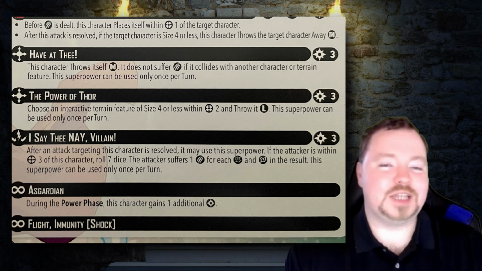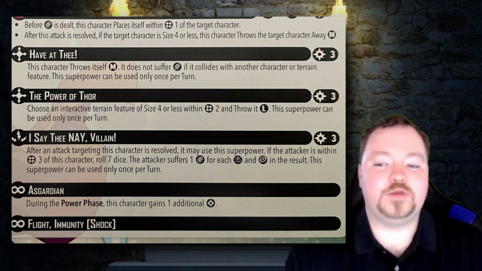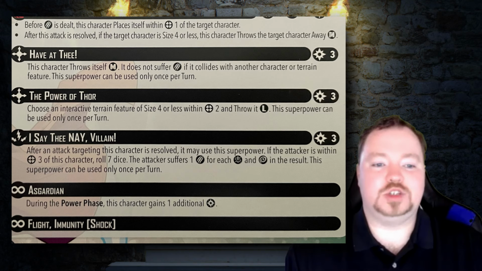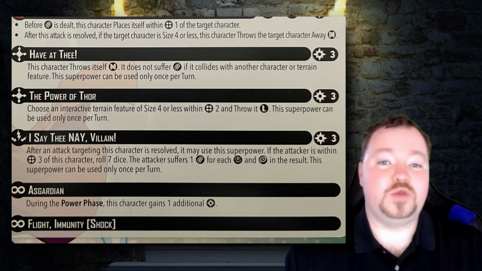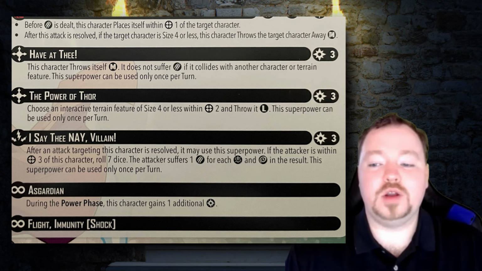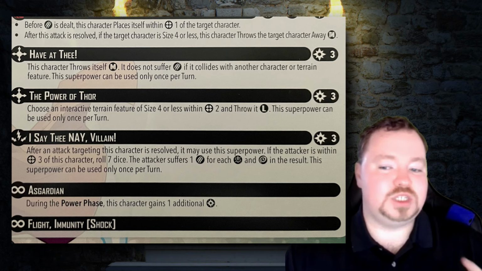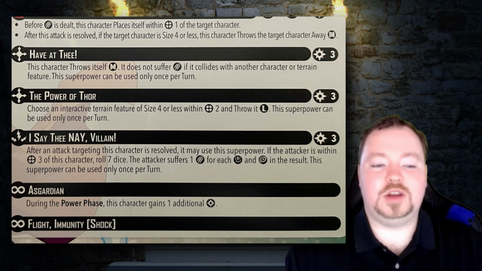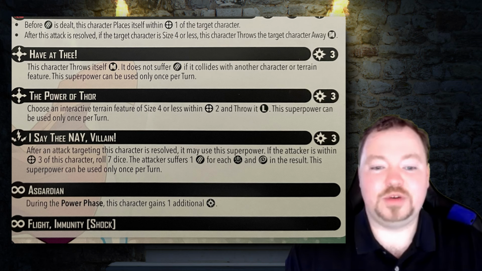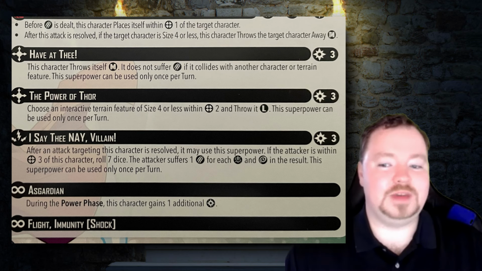All right, back to I Say Thee Nay. It costs 3 power for what is basically a super counterstrike. If Thor is attacked and lives through the attack from within range 3, he gets to roll 7 dice, and then for each crit and wild in the result, the attacker suffers 1 damage. So 7 dice suddenly makes only counting wilds and crits still feel pretty good compared to the 4 dice versions out there. But I still think this can be a trap.